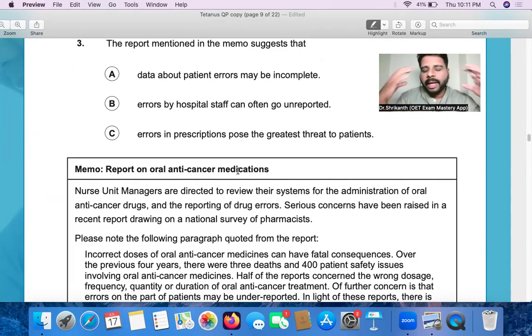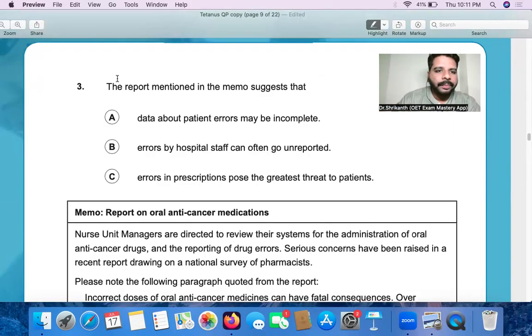You need to have thought clarity for you to decode the right answer, and you have to constantly interact with the question paper. The strategies I'm going to teach you involve a lot of interaction with the question paper. On your examination day, you will get a printed question paper. With a pencil, you must underline the important words, highlight the important words, and make some notes. You can scribble, you can write whatever you want in the question paper.